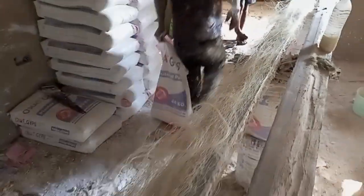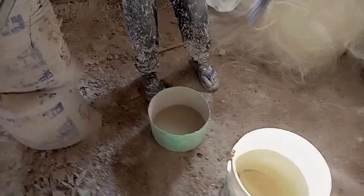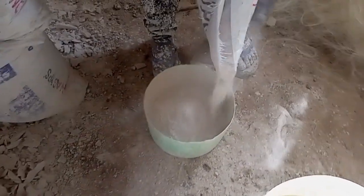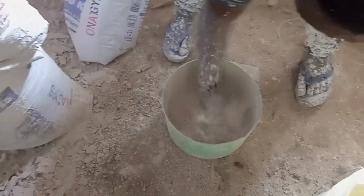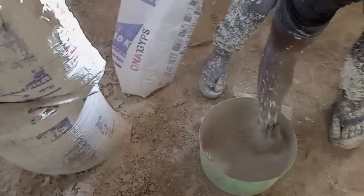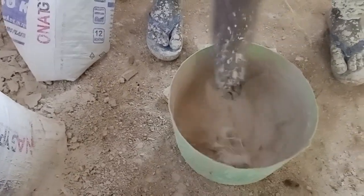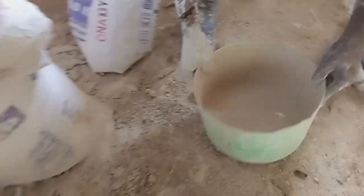Yeah, we put the last mixing, as you can see. You can see this water, it's half good. Somebody said that green half good, you have to waste your water. If not, you will waste a lot of materials. Now, pour it on top of the fillers.